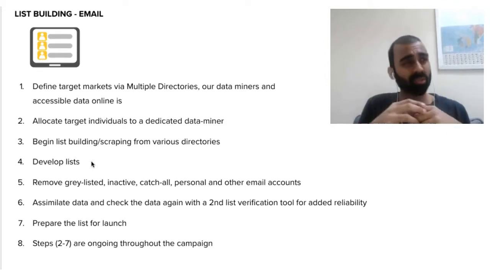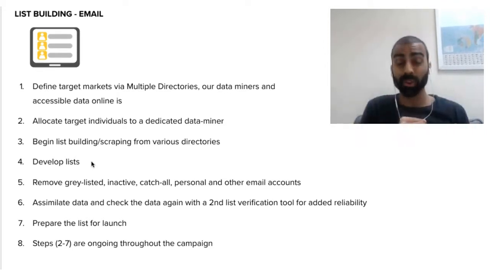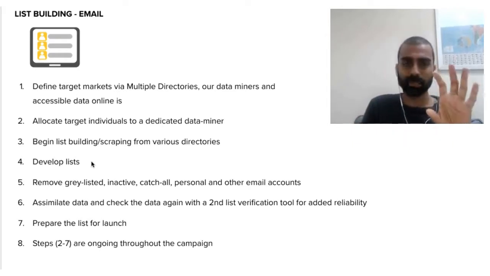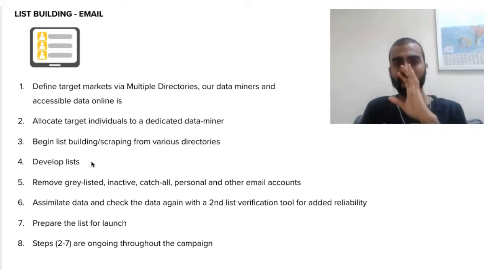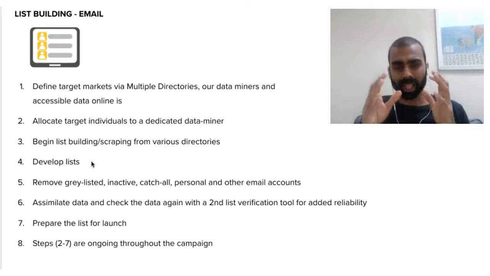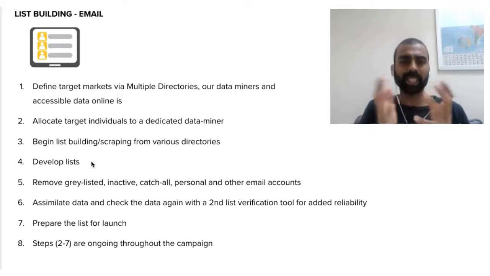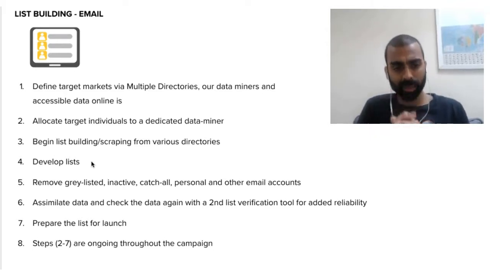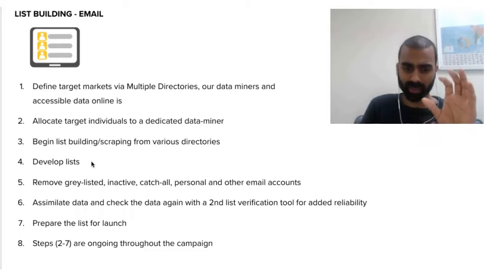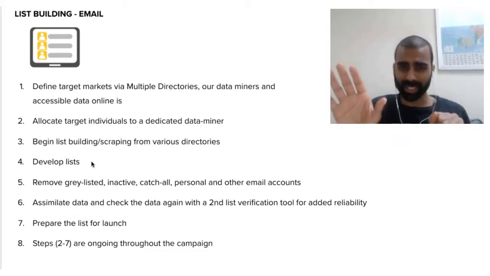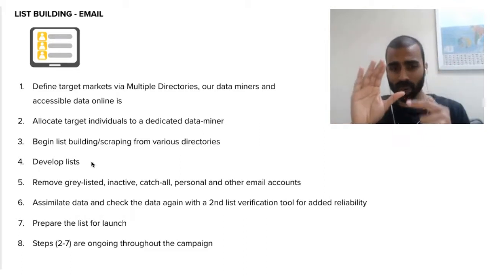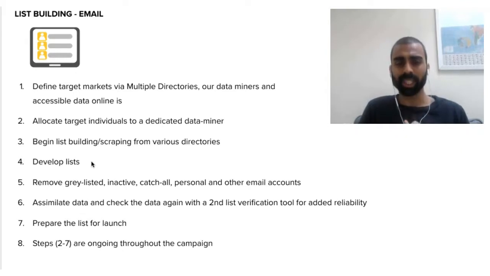I mean, we could do this via a Google search alone if needed, and then find all of the index results and take that as a basis to look at how we can easily reach out to these people. Then we allocate the data sets, once we've identified them, to our team of data miners. That's step two that you can see there: once you've got the target individual, we'll allocate that to a dedicated data miner, and we'll start to build lists.